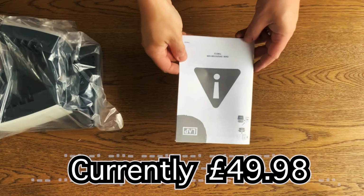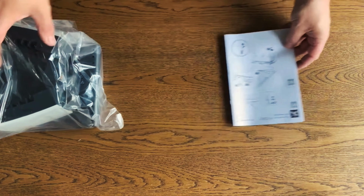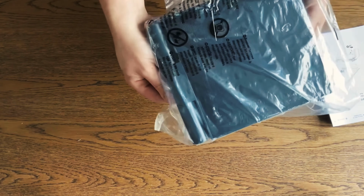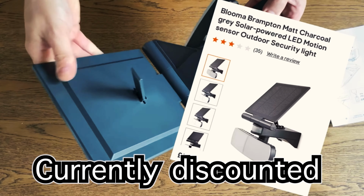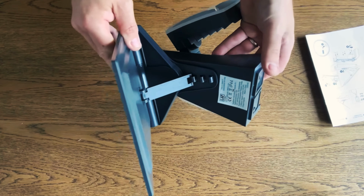Another company owned by the Kingfisher Group as well as Screwfix is B&Q. B&Q have got various own brands that they use, one of them being Dial, which stands for Do It All. But this one was labelled under Bloomer, and they've got this priced at the minute at £40, although it has been as low as $34. And it looks okay.